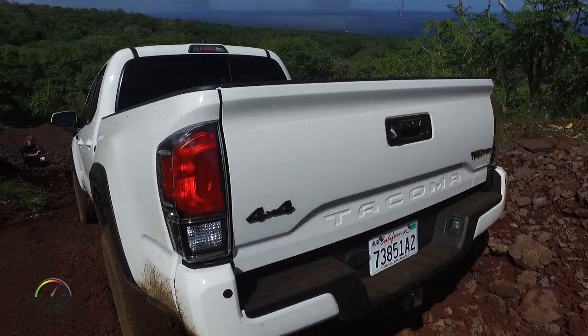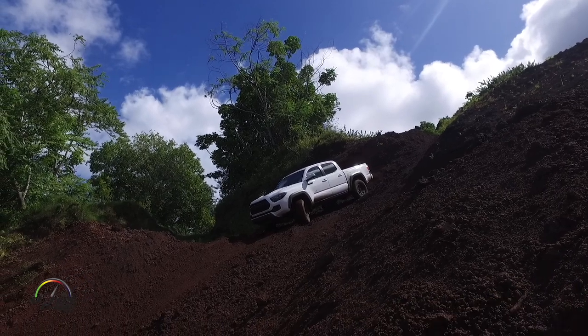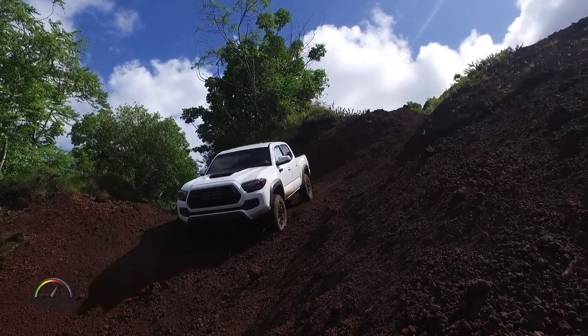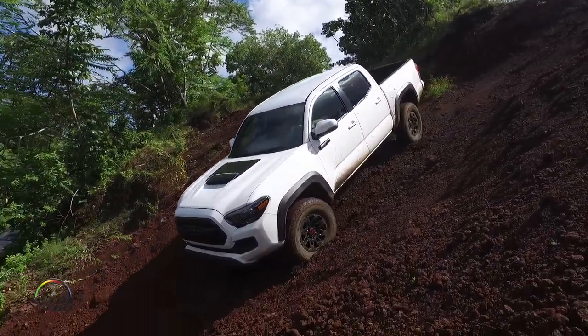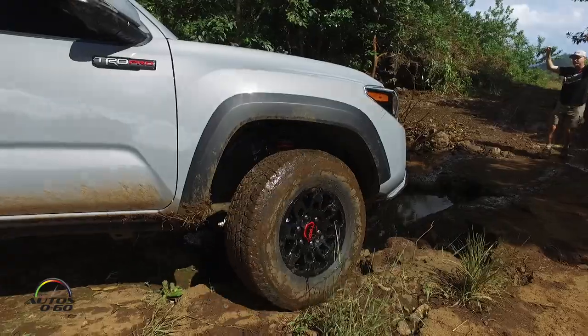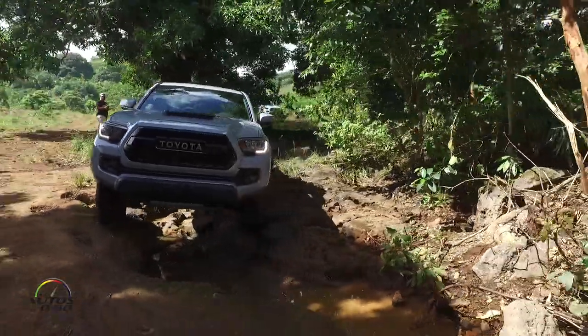My simple explanation is it's almost like intelligent cruise control for off-roading. It's really like off-road cruise control, except the vehicle controls braking to control speed. We have speed sensors on each wheel measuring wheel slip at a very high rate. If one wheel starts slipping, it'll apply power to the other wheel — and it does it at such a high rate no human can drive the same way. Crawl control takes power from the wheel that doesn't want to turn and puts it to the wheels that do, and it'll drive out of things.